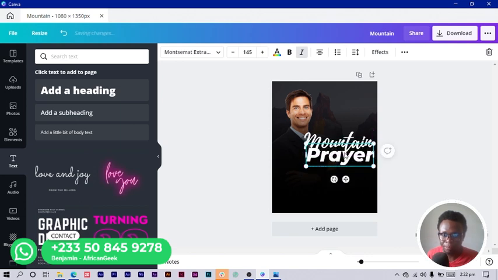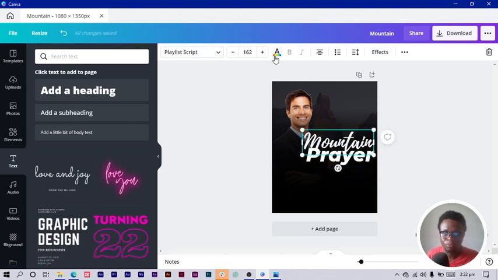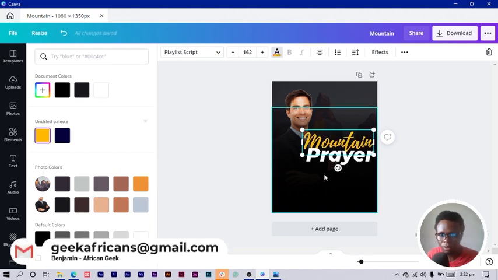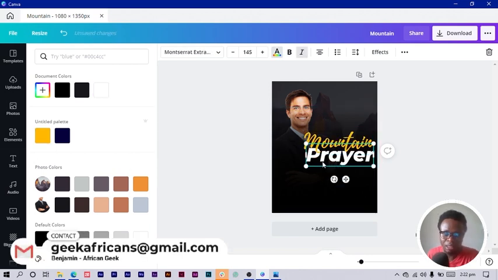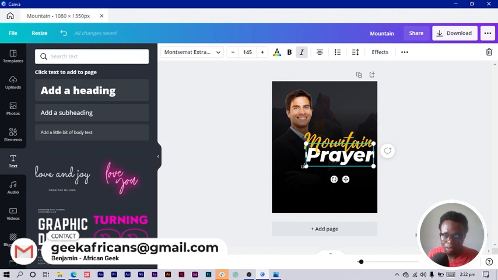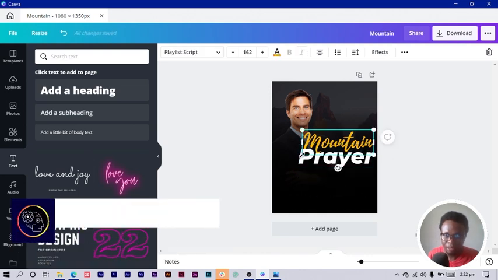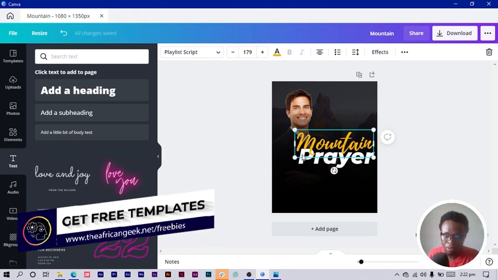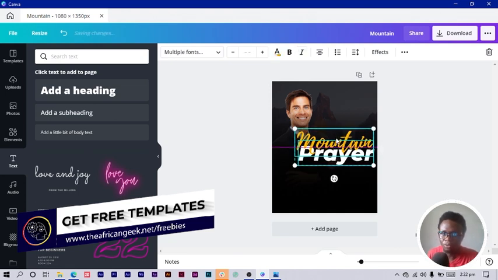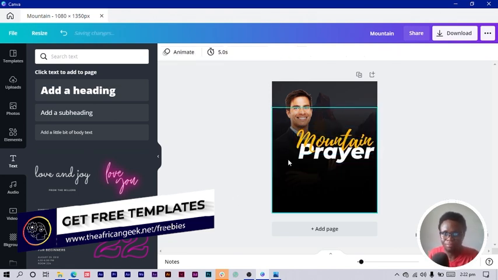So I position it here and I make this one yellow, and I hold this and send it to the back. Okay, then I increase the size more, then increase the size of this one also more, so that it kind of sits on top of what we have here. So I increase the size.